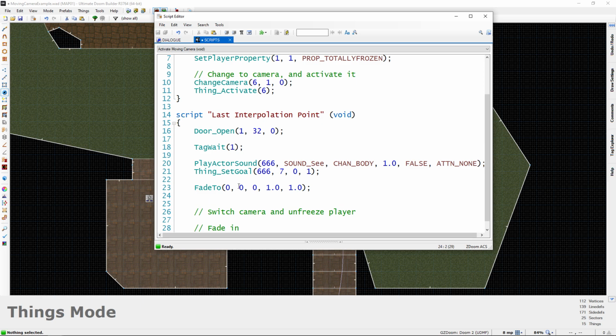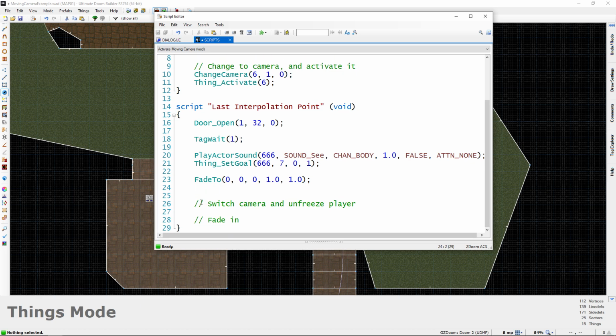Next, I want to perform a delay so that the code that comes after our fade doesn't execute until the fade is totally finished. So I'm going to put a delay right under it. And since our fade is taking 1 second, I'm also going to make our delay take 1 second. So I'm just going to type 35 for the delay. We may have to tweak this, but basically this is going to be 1 second to match our fade.